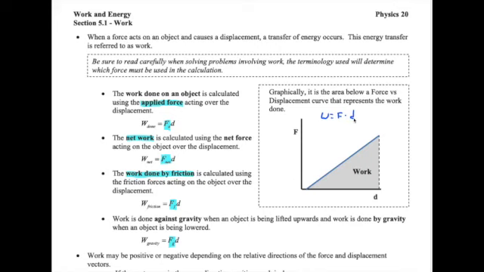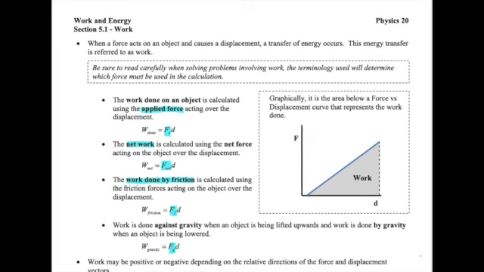If you had a work divided by displacement graph, then the slope would be equal to the force. Or if you did work divided by force, the slope would be equal to the displacement, because in that case you have the y-axis variable divided by the x-axis variable. But more commonly, you'll do a force distance graph, and then you're going to be looking for the area to get the work being done.